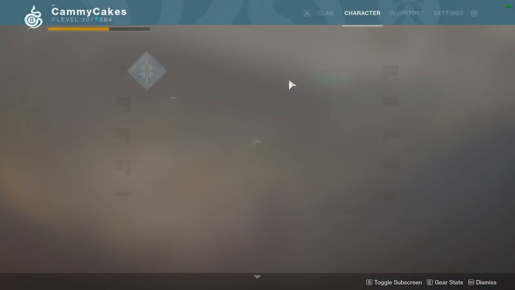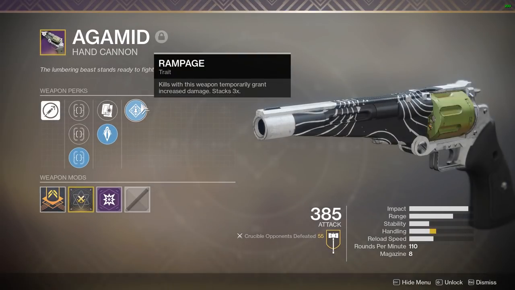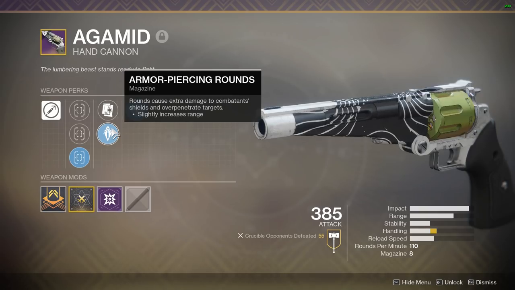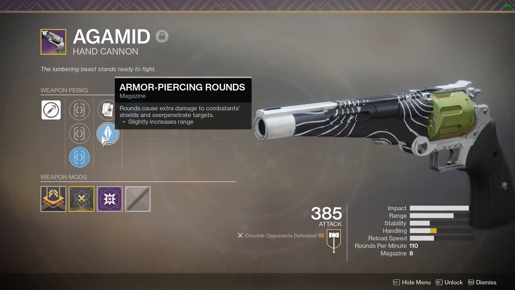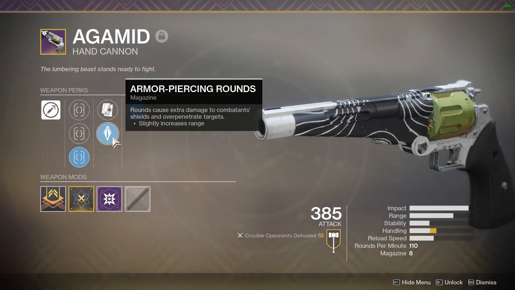Wait, did I say that? Probably did. Anyhow, I think you understood what I was getting at. Agamid, this has Rampage, armor-piercing rounds for when people like to be hand-in-hand, hip-on-hip, attached to each other. I might be able to hit both of them if I line it up correctly. And with the 110 RPM, I have plenty of time to line it up.